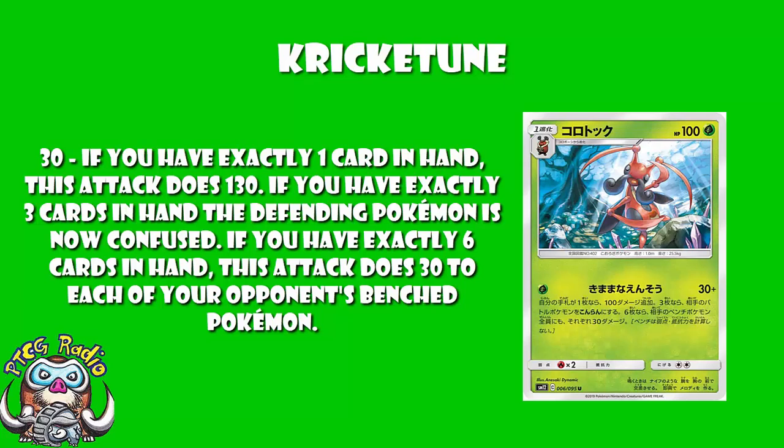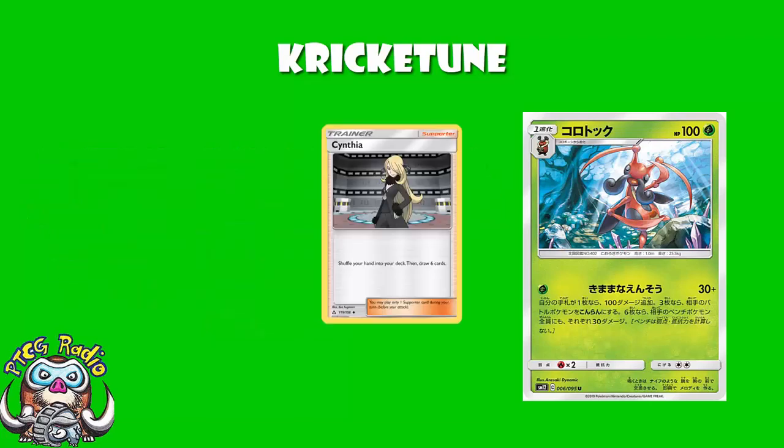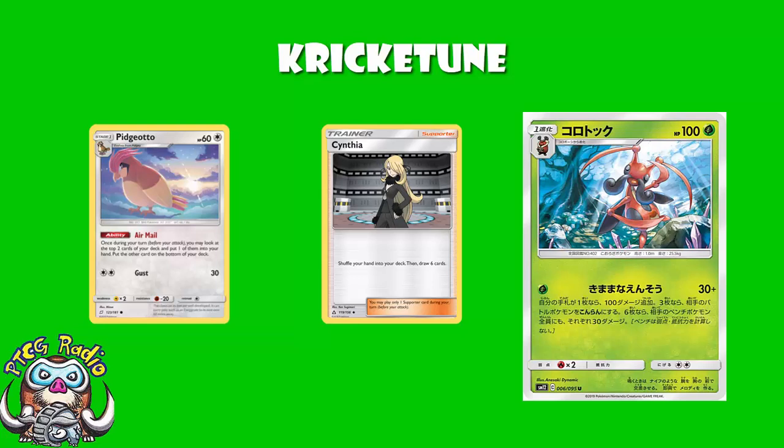As for getting 6 cards in your hand, incidentally, that is a bit more awkward, because you play Cynthia, but you can't lose any cards. You really need to be playing stuff like Pidgeotto, something that can add cards to your deck, or to your hand, while playing stuff like Cynthia, and that becomes a little bit more awkward.